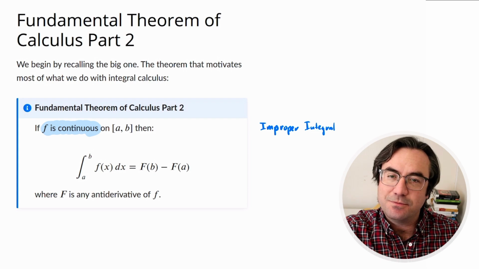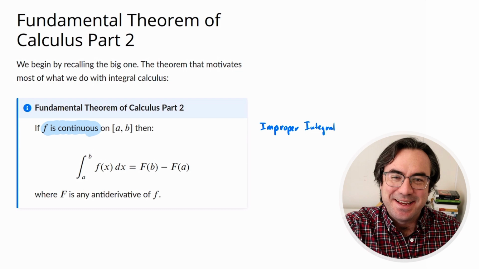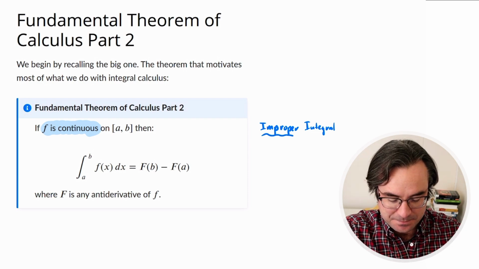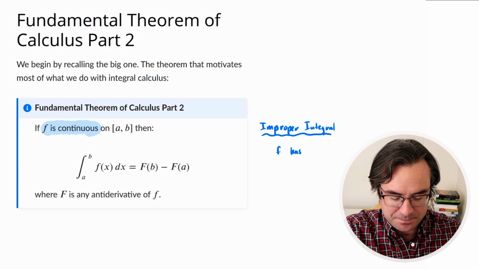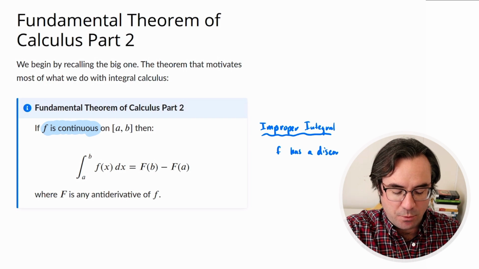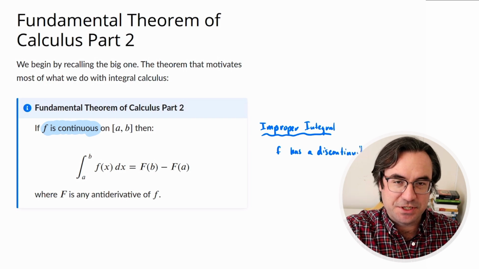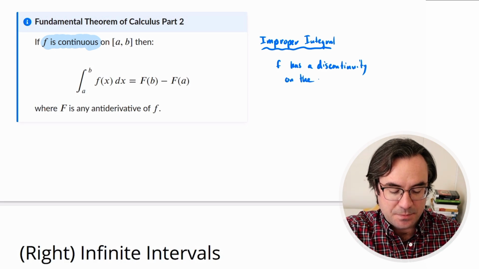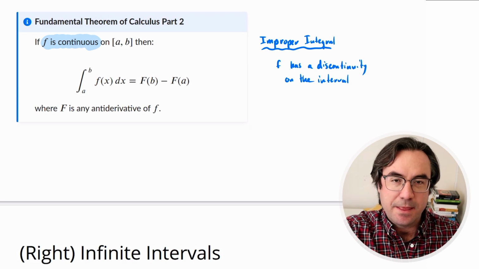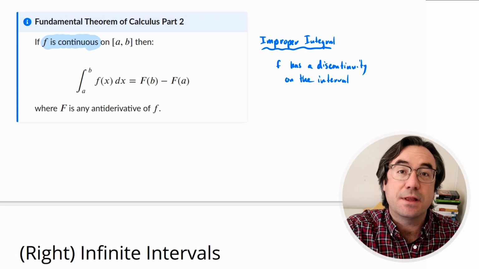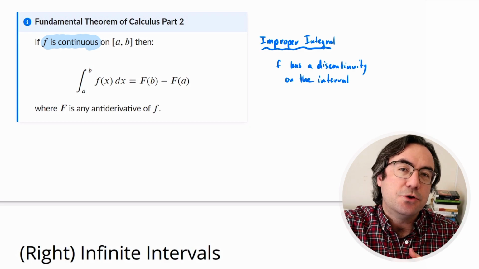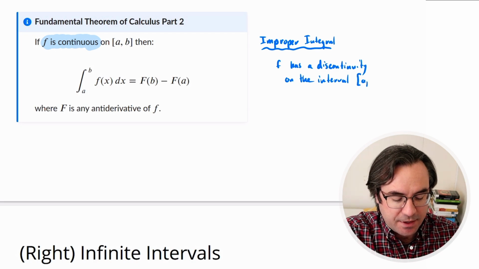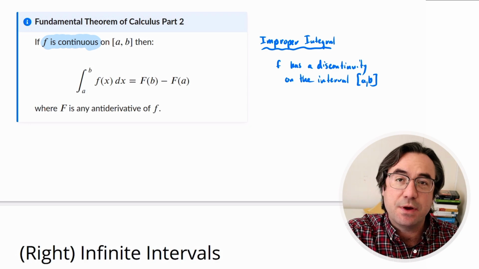The second type we'll look at is the case where the function f has a discontinuity, or maybe more than one discontinuity. It doesn't just have to be one. Just remember, a discontinuity is a place where the left-hand limit, the right-hand limit, and the function value don't all match up. So there's a hole or a jump or a break in the graph. That's going to be one of the cases. We are going to see what happens if we have a discontinuity.